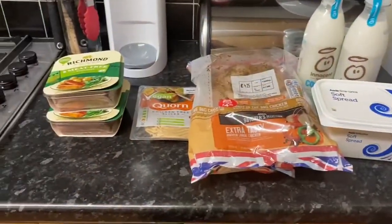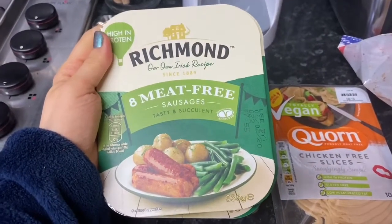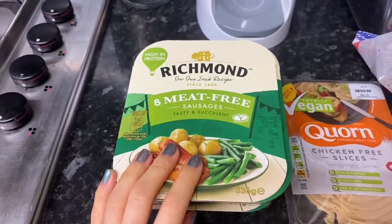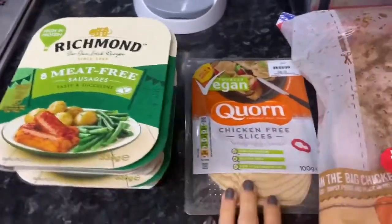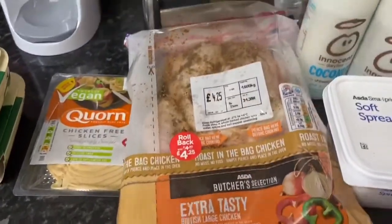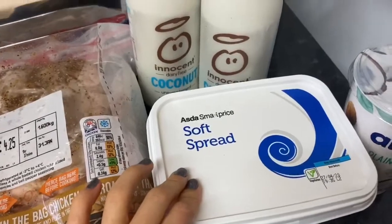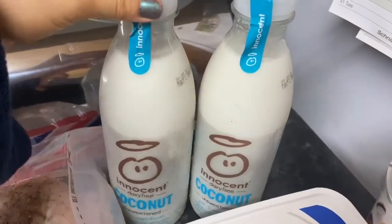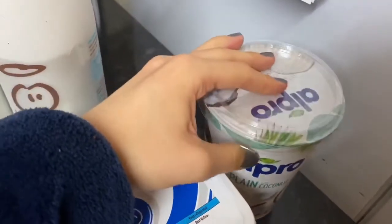For fridge food, I got two packets of meat-free Richmond sausages — had them on Christmas Day, they're delicious, taste like the cheap meat sausages from primary school. I feel I shouldn't buy as many because they come with a non-recyclable plastic film, so I'll treat myself now and again. I'm going to get Linda McCartney's in cardboard more often. I got vegan chicken corn — would've had it but it got subbed for a large chicken, which I only get once a month. Also got a vegan soft spread, two coconut milks in plastic to avoid the non-recyclable Tetra Pak, and coconut alpro which I've been loving on fake Special K.